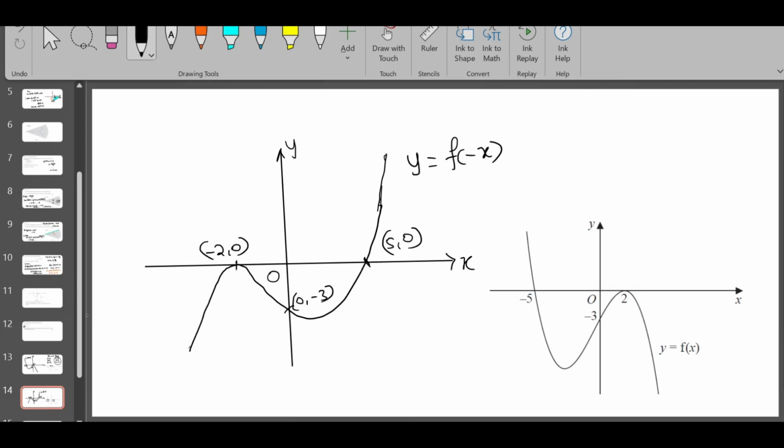That's a reflection actually. So basically you need to flip this part here, flip this part here. That's a reflection. If they want you to sketch minus f of x, you have to flip this way, this one here. This is how you sketch minus f of x. But in this case, it's f of minus x, so flip it over the y-axis. That's all.